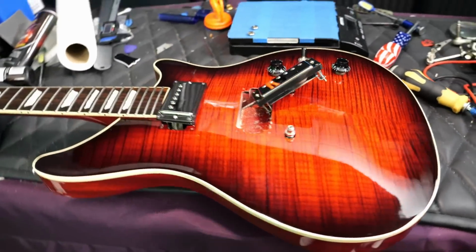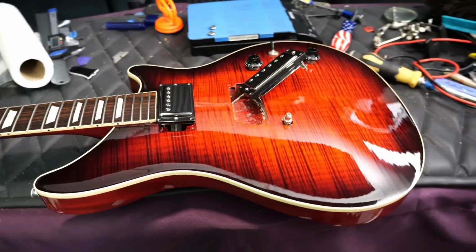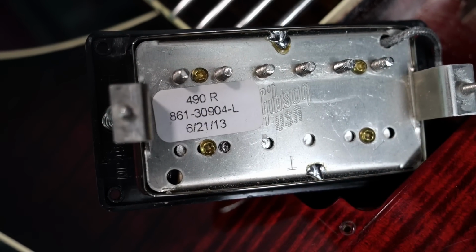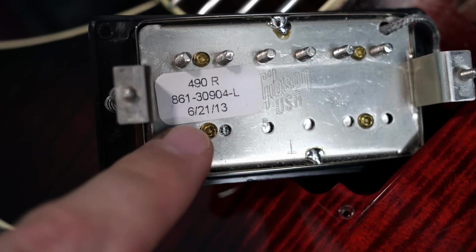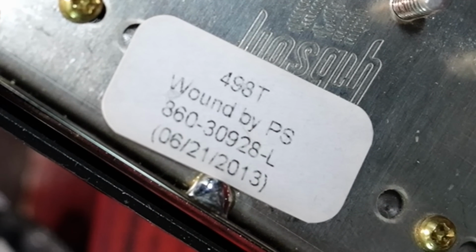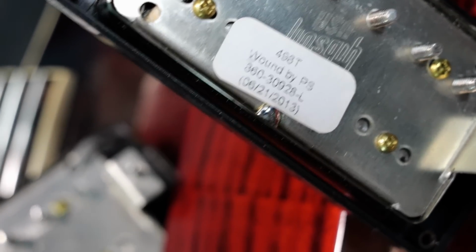More surprises lurk inside, but it cleaned up very beautifully. So I took the neck pickup out and got a bit of a shock. 490R, but take a look at that date, 6/21/2013. What's our bridge look like? The usual pairing of a 498T with a matching 6/21/2013 date.